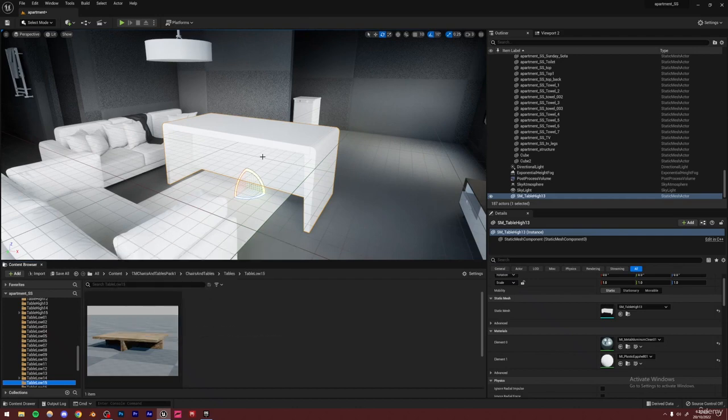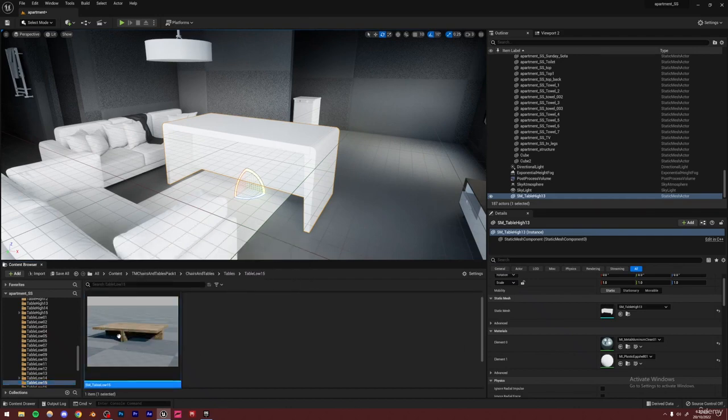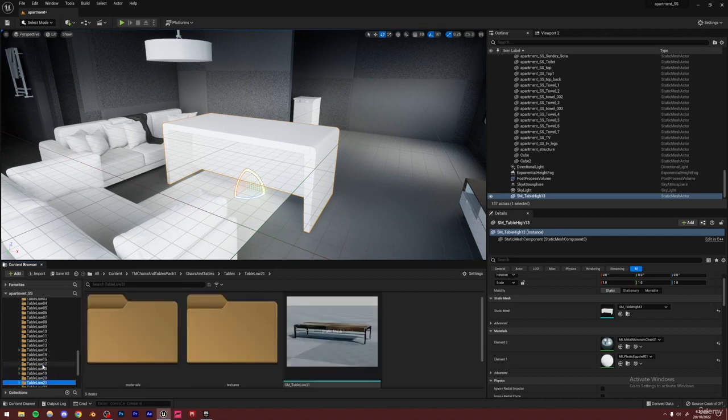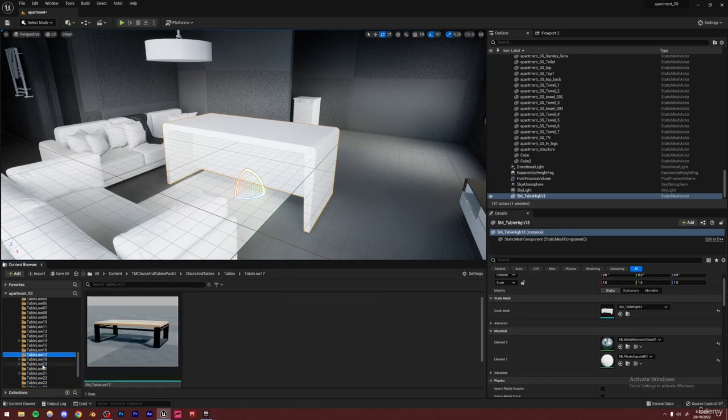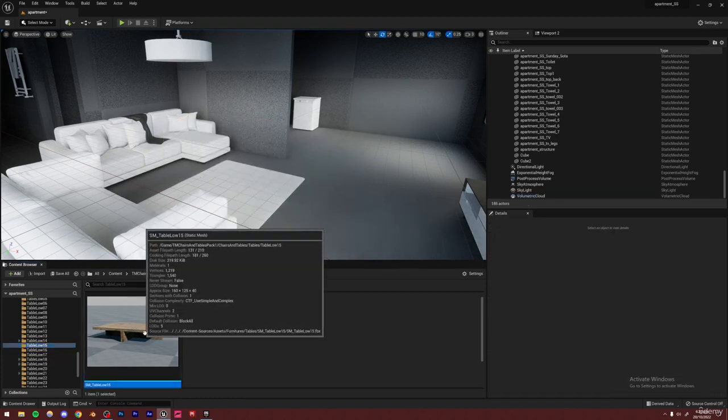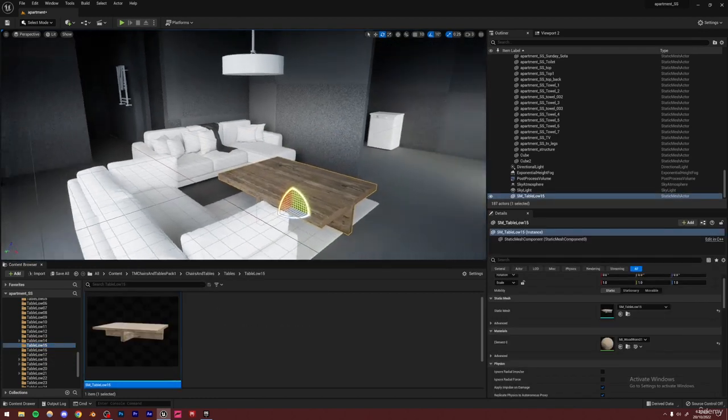Alright, so actually never mind, I'm not going to use that. I'm going to be using this one right here because I think the shape of this is really nice. However, there are many options, so you can choose whichever one you want. But for me, I'm gonna choose this one right here. So let me just select this and delete that, and I'm just going to be importing this.